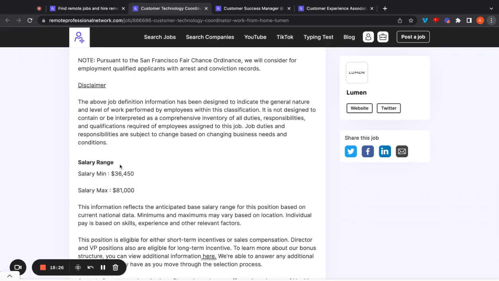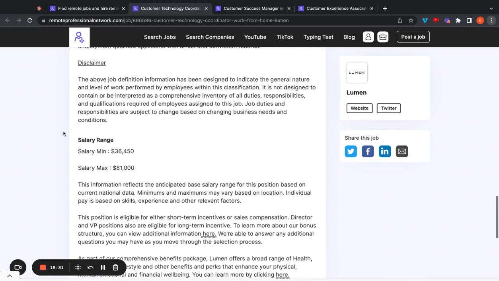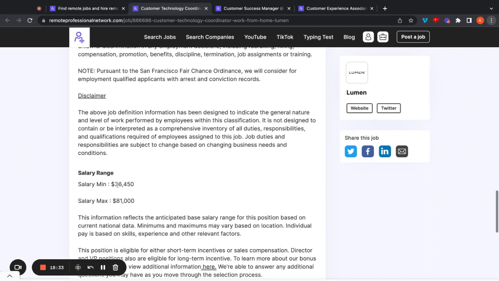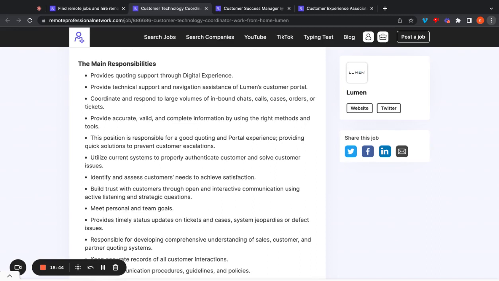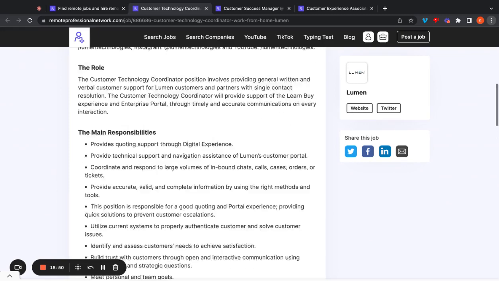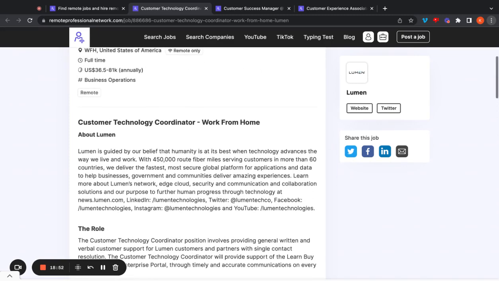And again, the salary range for this one is $36,000 to about $81,000. The good news, guys, is even if you start towards the lower end of the salary here, we do know that the salary band for this position can go up to $81,000, so you can negotiate further in your career. If you get into this job at the lower salary band and you have your yearly review, you can make the argument that you're performing well in the position and actually ask for an increase in pay.